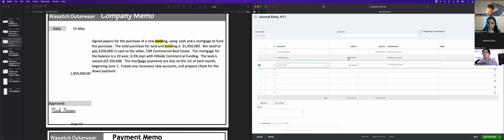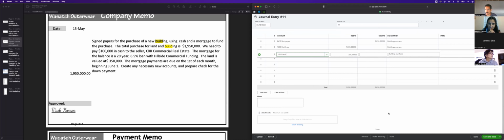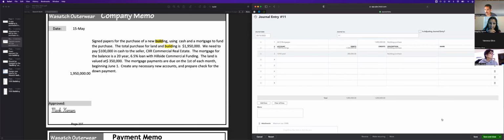Yeah, so we have 1.5, we have 350. And then we've previously already taken care of the 100,000. So that puts us at 1.9 total on building, and we have a $1.85 million loan, which is what we want to see on our financials.